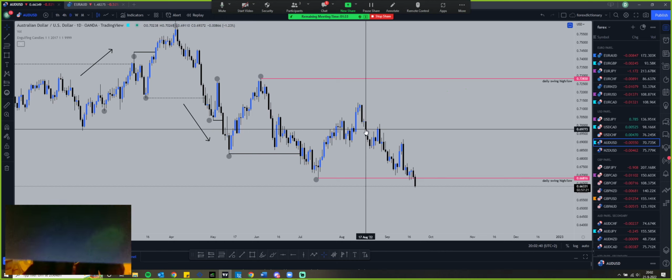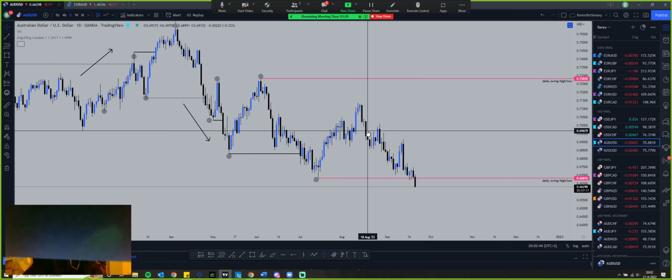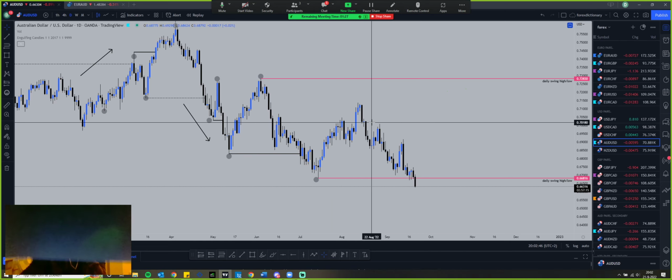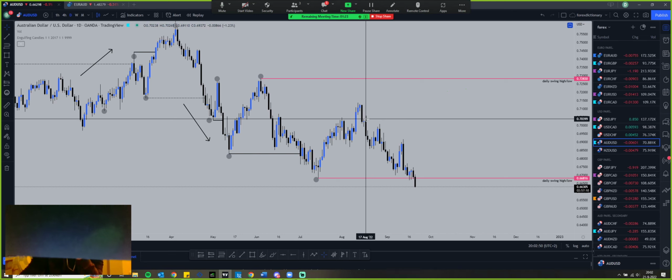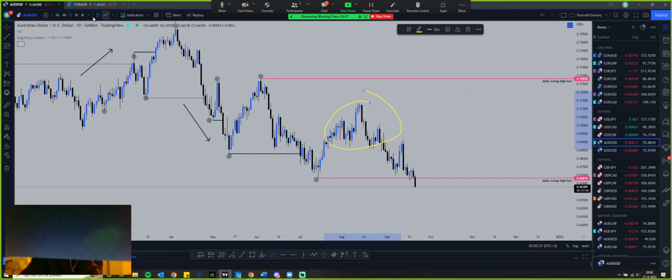So maybe when you're getting to the 61 or let's say the 38, 51, 68 area on your fib, then you start going, okay, maybe I should close this trade out if you're going long in a downward trend, something like that. You just have to keep an eye on market structure in and of its own.